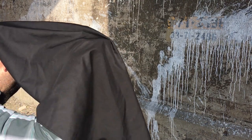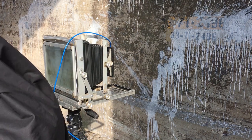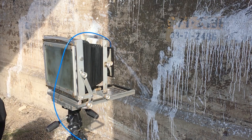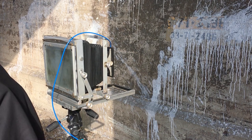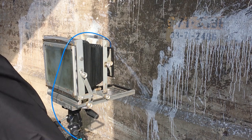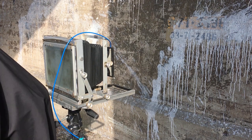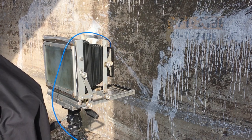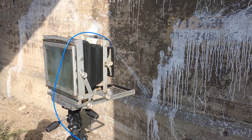I seem to have misplaced my tape, or it's fallen off. I like to tape my holders so the dark slides don't accidentally slide out. Even though there's safety catches on it, sometimes I've found that they rotate away from the dark slide, so they don't hold the dark slide in. The tape is a good measure to avoid the dark slide coming out. I've lost a shot or two over the years like that.